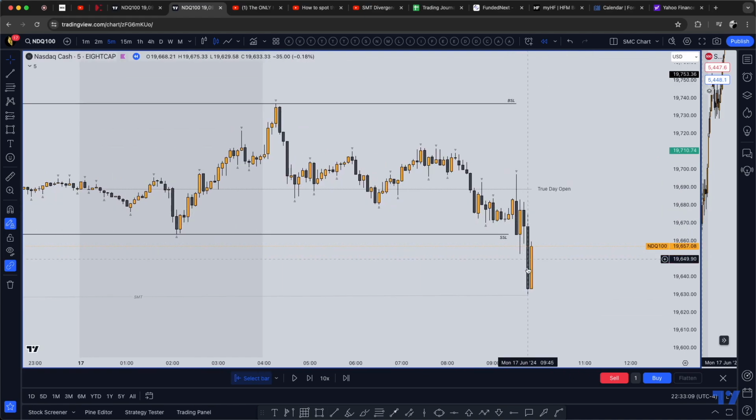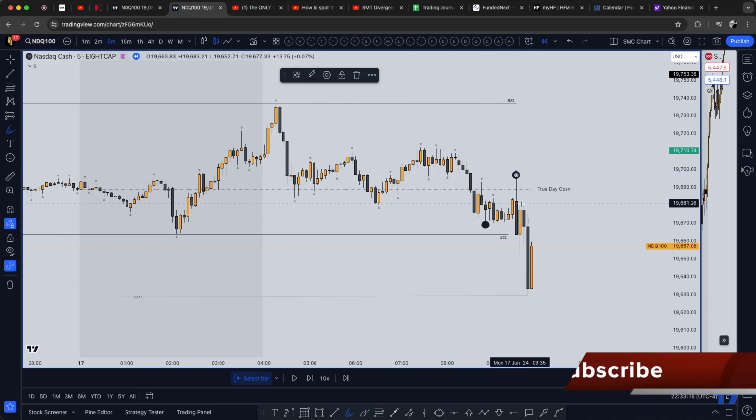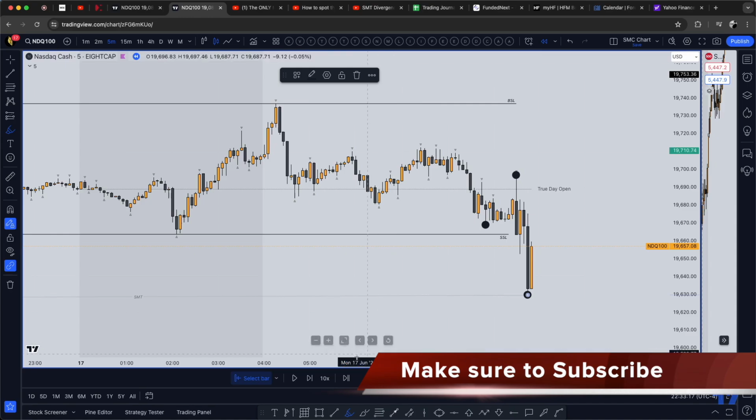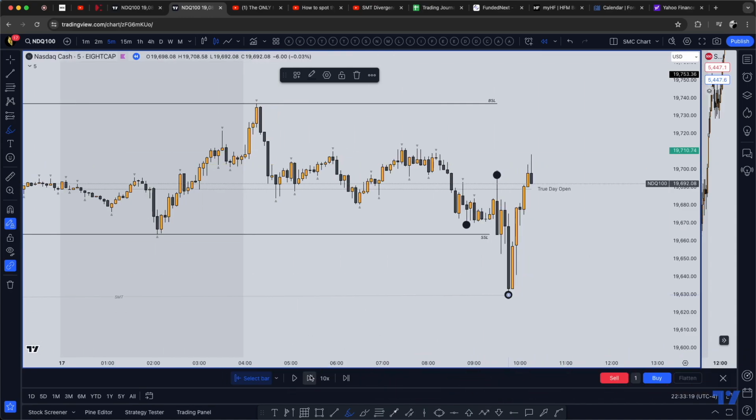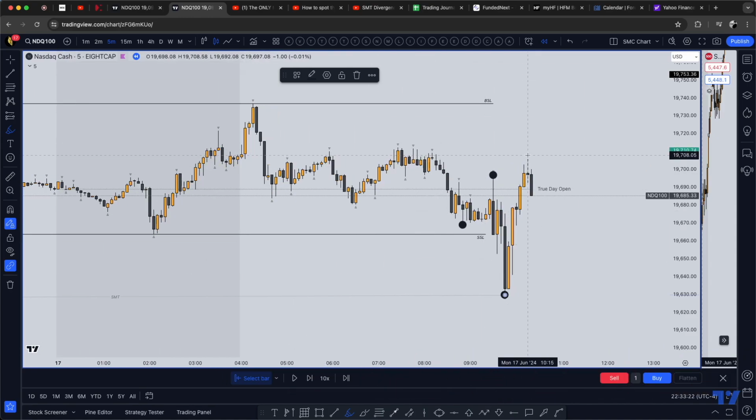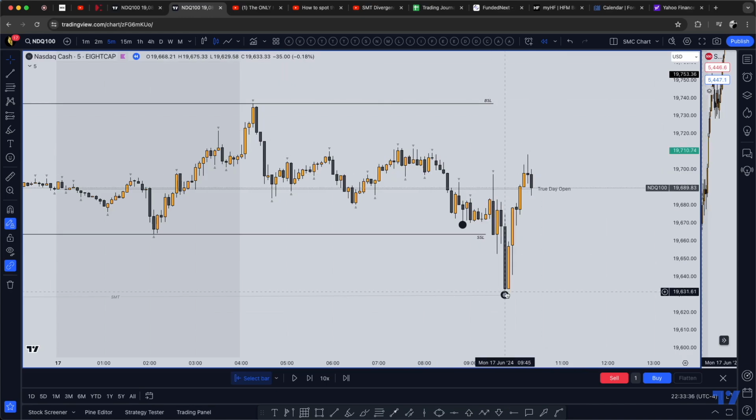So price just displaces to the downside. If you look at it, you have a low right here, high, lower low. Now look at what price does. Price creates a high right now, so higher high, sorry. So low, high, lower low, higher high, right? So when it creates a higher high after the price swept liquidity, what do we have? We have that break right here.